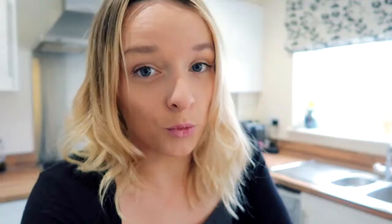It came last night about half past five. They send you a text when your delivery will be there, but if you're not in you don't have to worry because it comes in an insulated cool box and it stays fresh for up to 48 hours. So I thought I'd unbox this, show you what recipes I've chosen online and maybe try and cook one of them today.